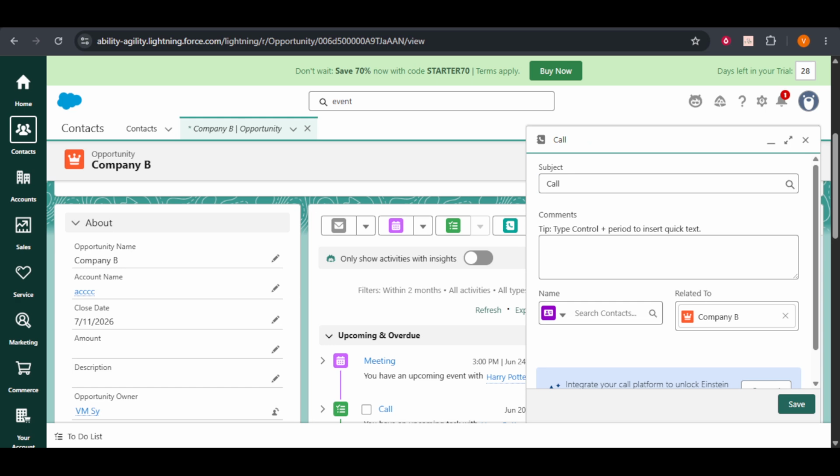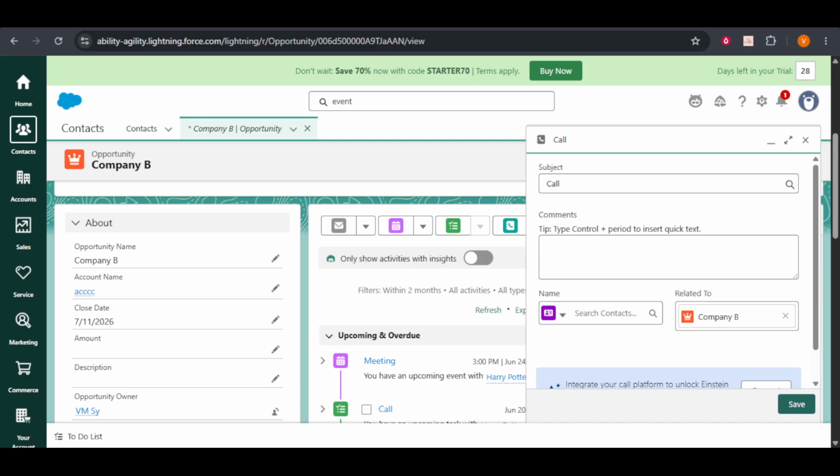After you click on the Log a Call tab, you'll be presented with a form to fill out. Take a moment to gather your thoughts about the call you've just had. Think about what information is crucial to record for future reference. In this form, you'll typically enter the key details of your call, such as the subject of the call, a brief description, or notes about the conversation, and any follow-up actions that might be necessary. Be as detailed as possible to ensure that anyone who reviews this log later will have a clear understanding of what was discussed and any next steps that were identified.